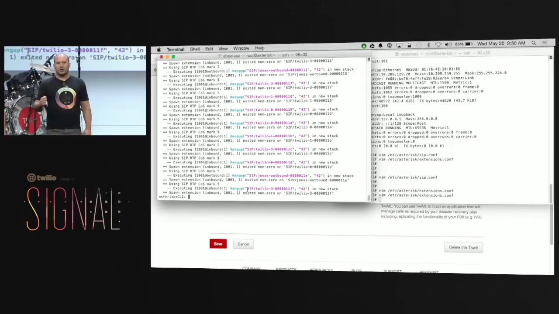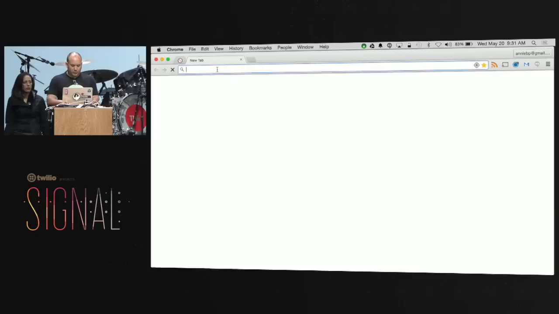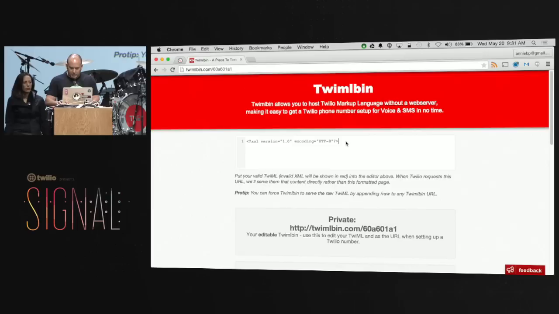So you can set up your entire infrastructure. Let's say you have, welcome to my awesome company, press 1 to speak to sales, press 2 to, and so on and so forth. You can do that via TwiML. Or in this case, I'm just going to make it simple. If I can go to the browser, I'm going to use TwiML Bin here to create a simple static TwiML. If you haven't used TwiML Bin, check it out. It's very good for trying out various TwiMLs really quick.